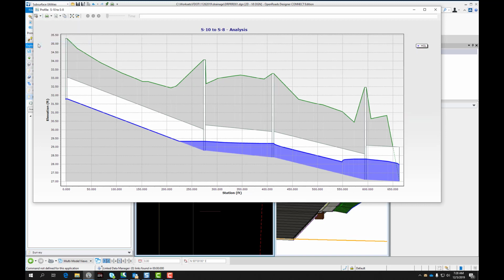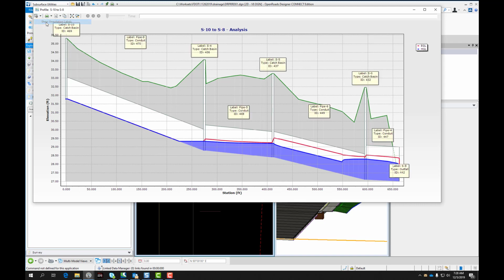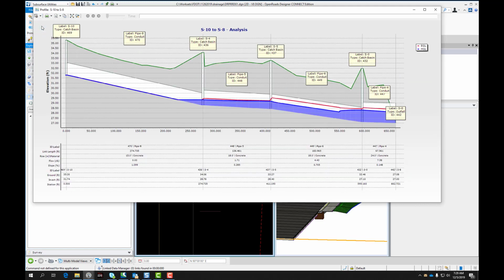I can show a legend if I want over here, which shows the hydraulic grade line, but it's pretty much straightforward. Looks like there is some annotation profile labels, I'm sorry, a annotation table rather. So there's some out of the box diagrams and profiles that could be useful in a drainage report.